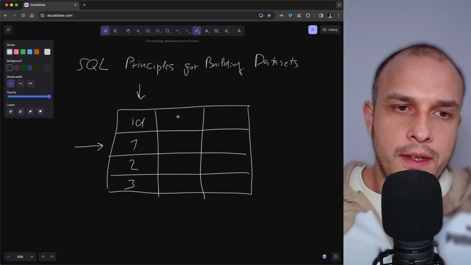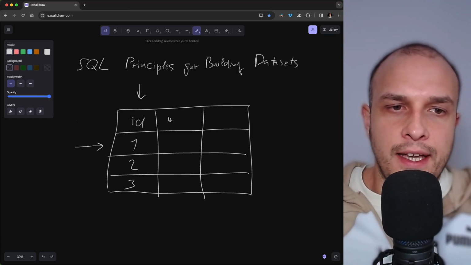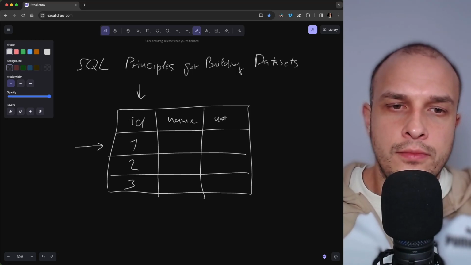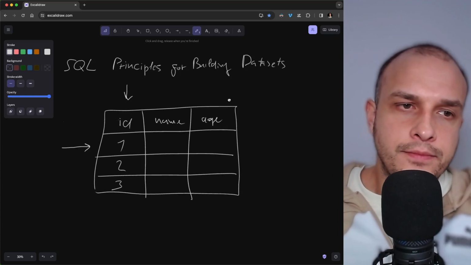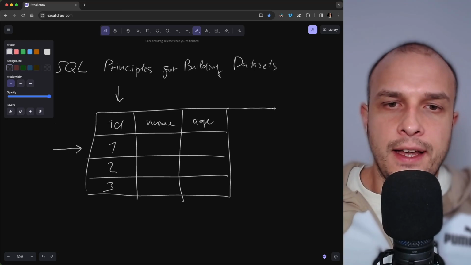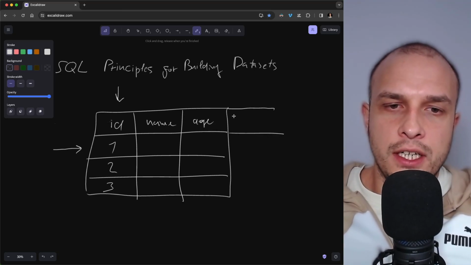It could be some simple properties like name or age. And they could be more interesting properties like number of transactions, for example.